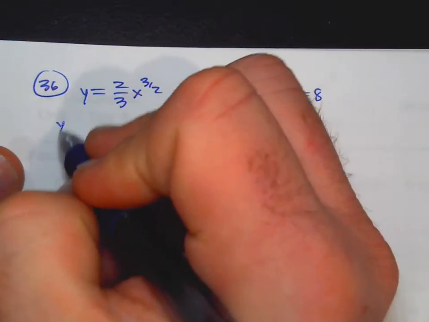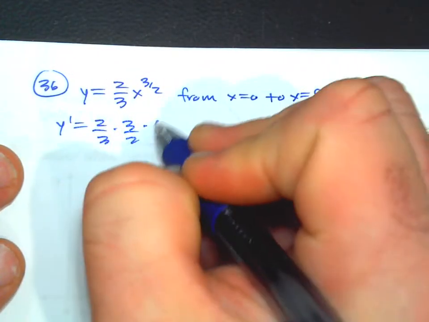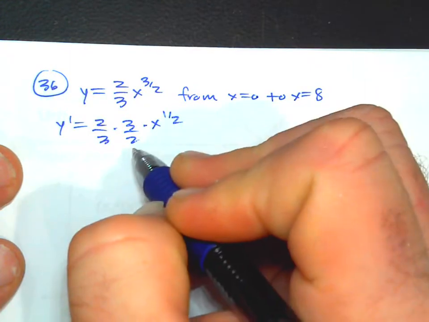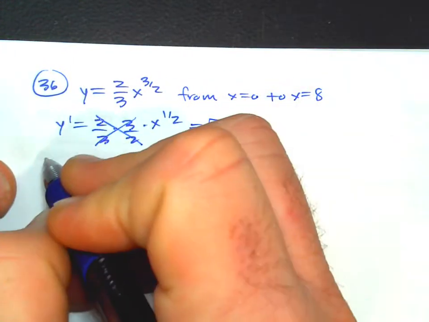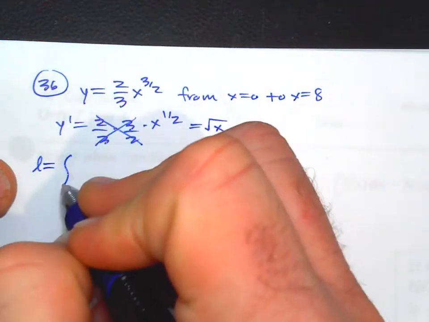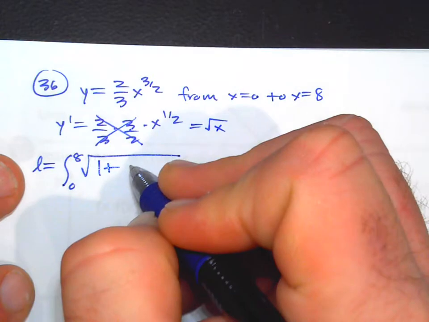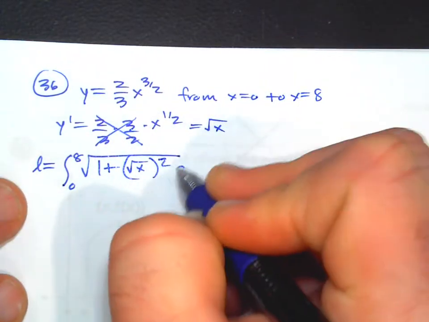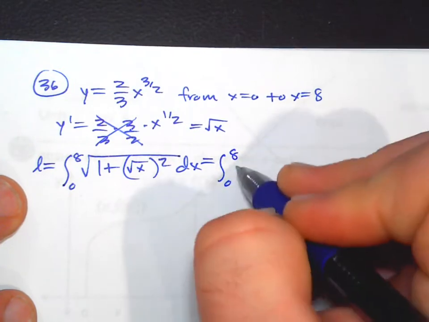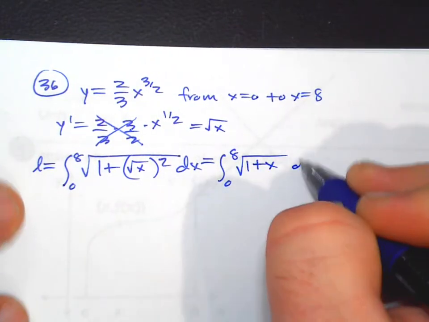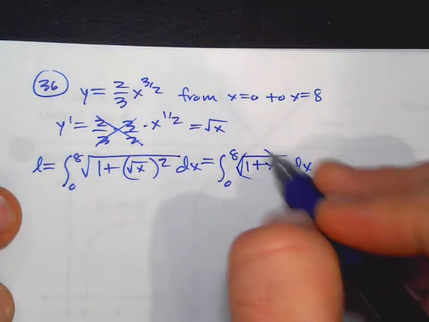So we've got to find the derivative. Okay, so square root of x. The length of the curve, so the interval 0 to 8, is the integral of the square root of 1 plus the derivative squared, which is 0 to 8, square root of 1 plus x. So this is a U substitution chain rule issue, but I think we can avoid it.